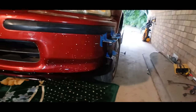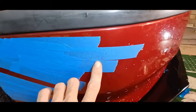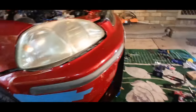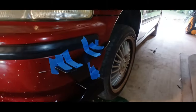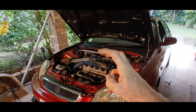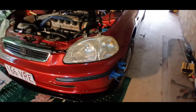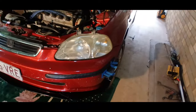Got the passenger side canard mocked up, transferred some markings over onto here. Can't see them very well on the video, but I can see them. So yeah, hopefully if I get this top one in place on both sides, the bottom should just technically fall into position. I mean, I'll still have to sort of mark it out and whatnot, but yeah, it should just be easy and go in.